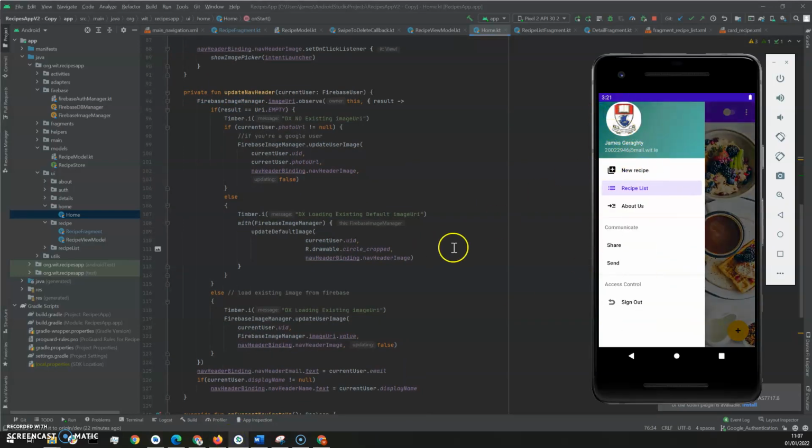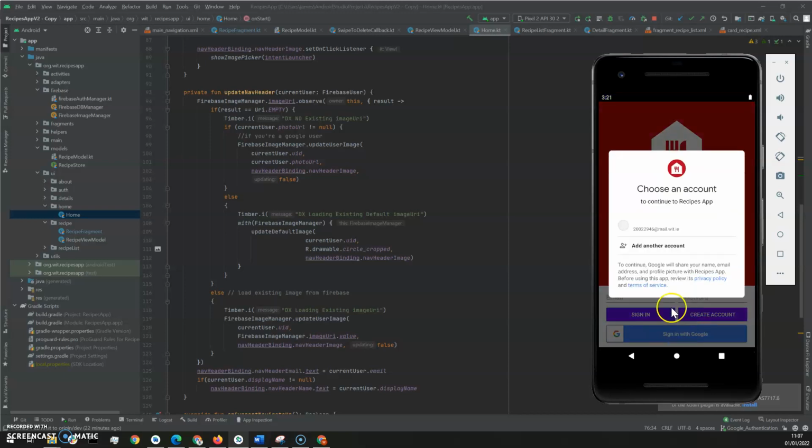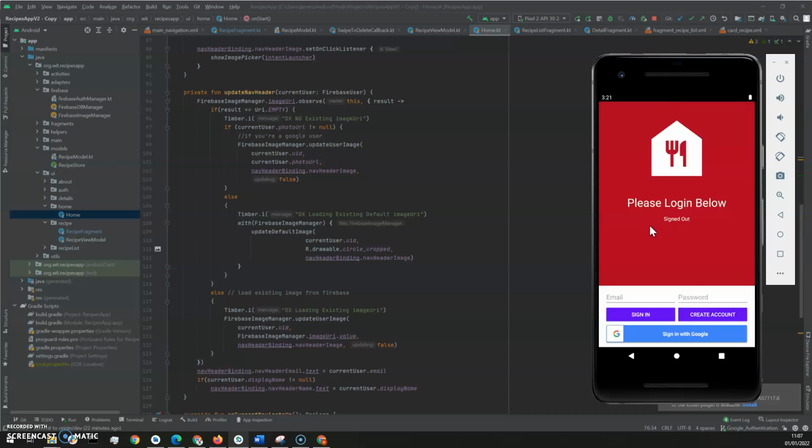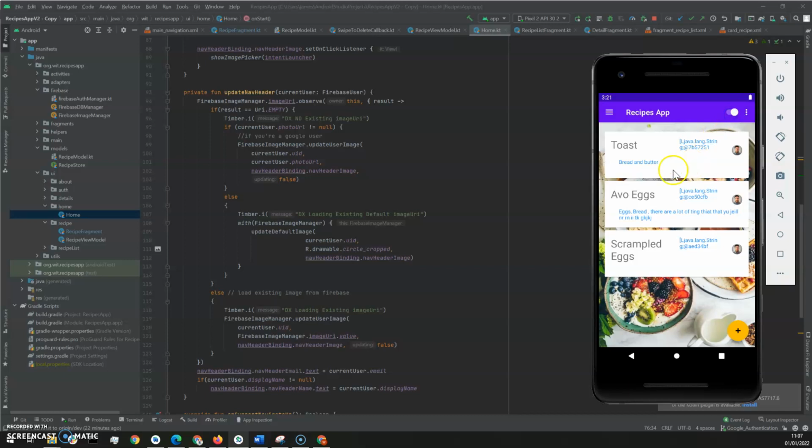So this is the user details that they log in. If I just sign out and sign in again with Google Auth, I've implemented Google Authentication. I just have an account set up here, so just for ease, I'm just going to log in.